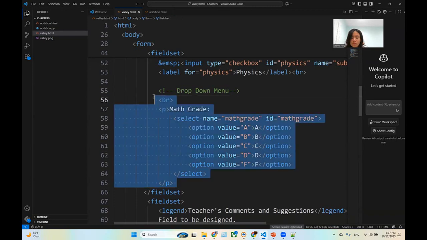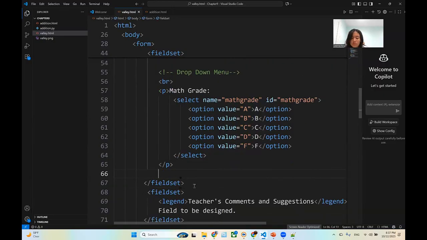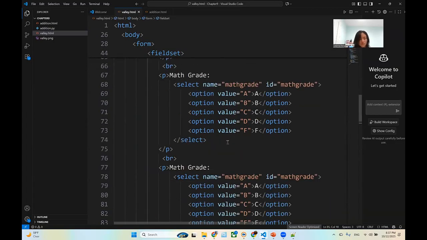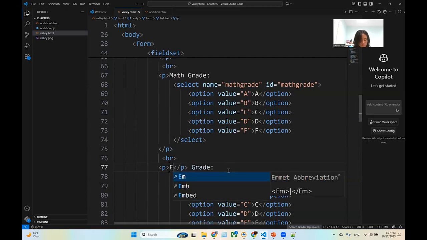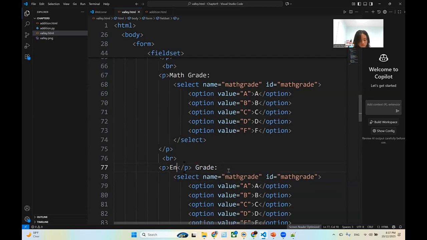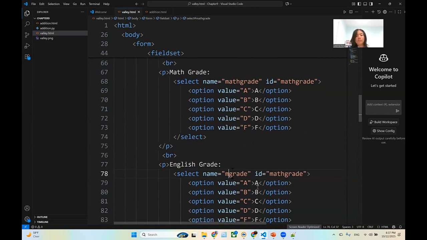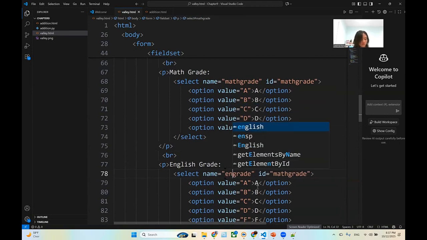Let's copy this one three times. The first one is the math grade. The second one, let's put it as English grade. This name is actually the variable name, so it's English grade.